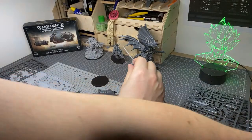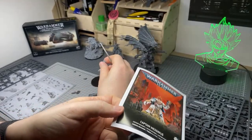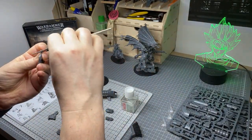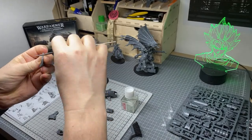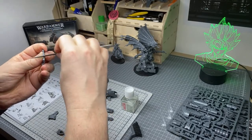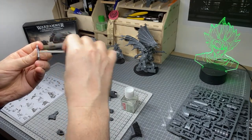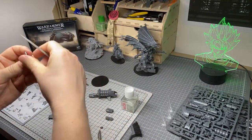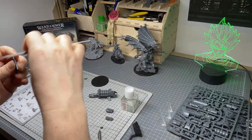I mean, take Macinius for one. Today I did the unboxing of him. He's £24. He's £2 more expensive than the Word Bearers resin Praetor, which is a way, way better model. So I would also be careful what you wish for. You may get things in plastic, but they're always going to take you longer and most likely have less detail. The tanks and the jet bikes, no, but Angron, definitely. If we had that Angron model in resin, yeah, it would be £300, but it could be way bigger and undoubtedly it'd have more detail.